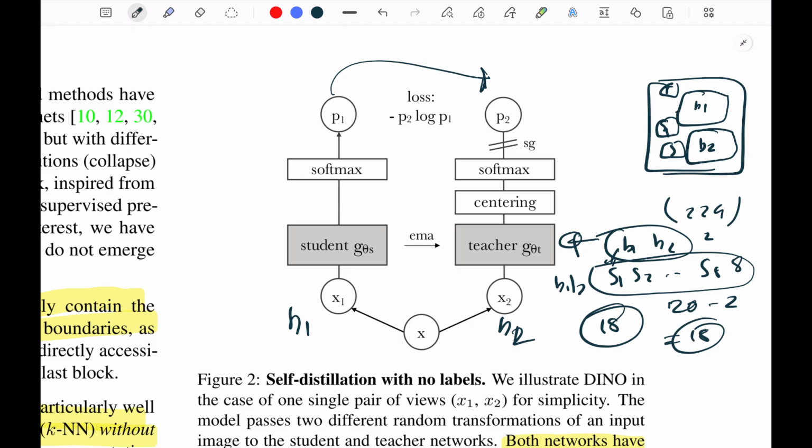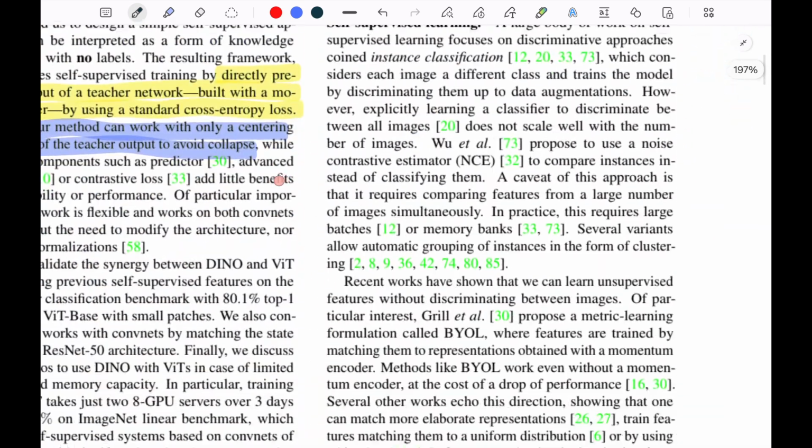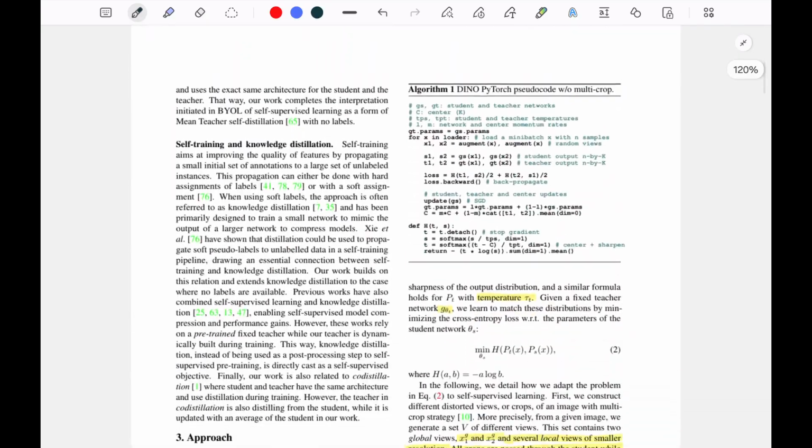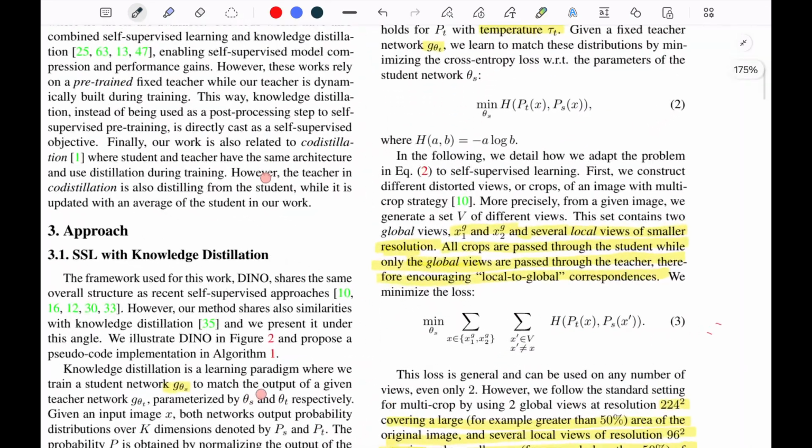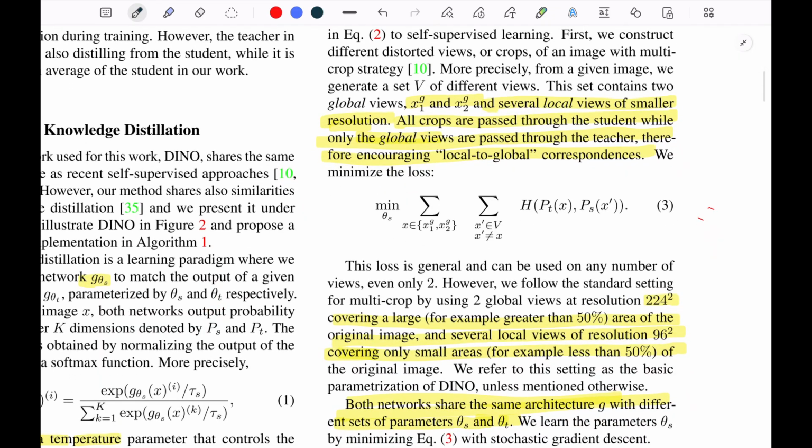When it's the same crop, they don't want to compare, because not much learning can come from that. They want to compare between different crops. Same crops are removed. The teacher only sees the 2 big crops and the student sees the 10 crops. When the crops are the same, there are two cases where it sees the same: it can be B1 or B2. In the rest of the cases, it can be compared. So that is what they show in this equation.